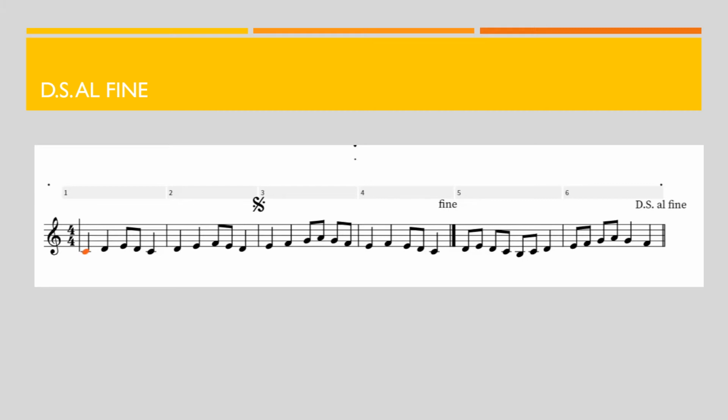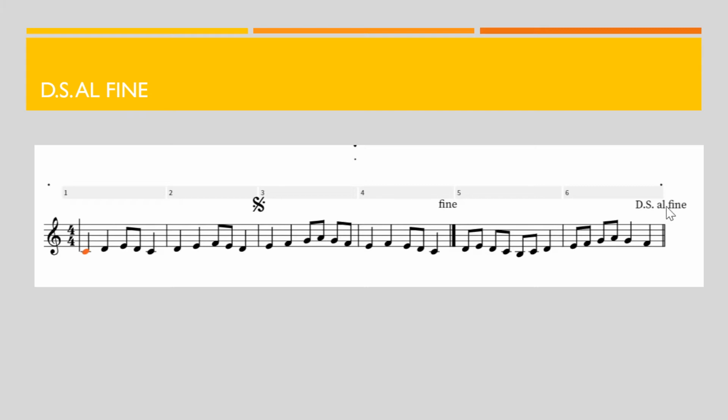Here we have another example where there's no repeat sign, but there are indications that when we get to the end of the line, that's not actually the end of the example. Here we have a thin double bar line. The final double bar line happens here at the end of measure 4. We see the word fine, so this is the finish line. We see al fine, similar to the DC al fine from the previous example.